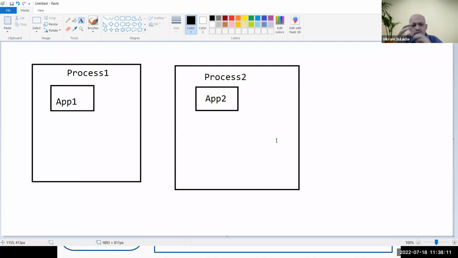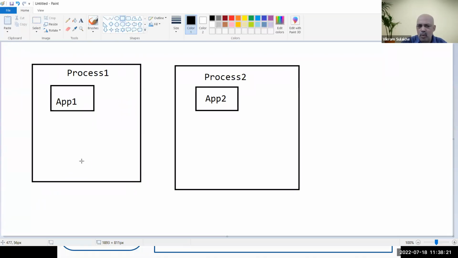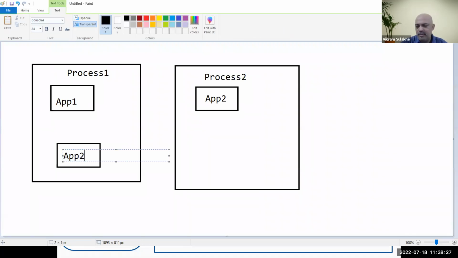So process space is taking up too much space, and the application doesn't require all of that. So an attempt was made: can we try doing this? What if we can launch multiple applications in the same process? What would happen if we did this?